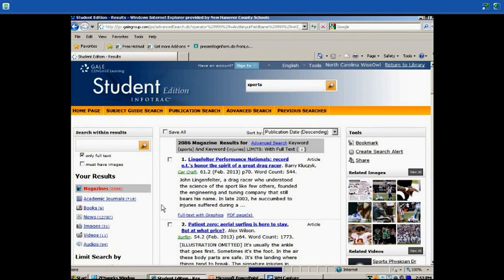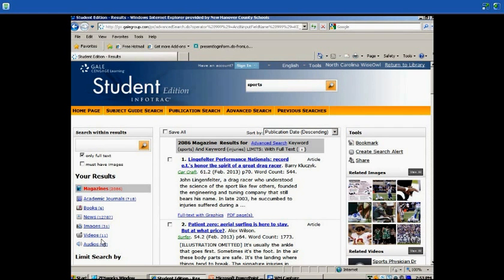Now notice on the left side, our results, or your results: we found 2,086 magazine articles, we found 718 journal articles, we found 6 books, 12,787 news articles, we found 31 images, 11 videos, and 94 audio clips or podcasts. So quite a lot. So now we have to ask ourselves a question. How do we begin to refine our searches to make these numbers more manageable?